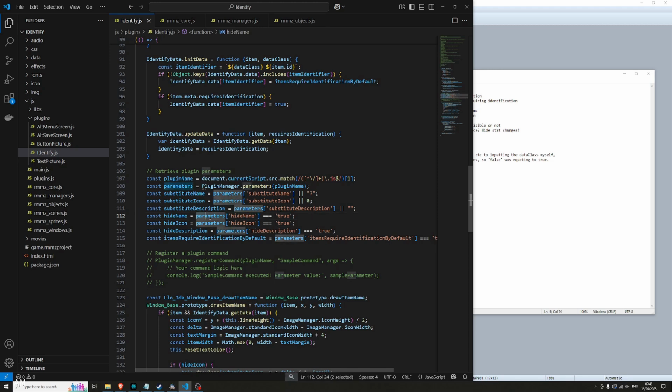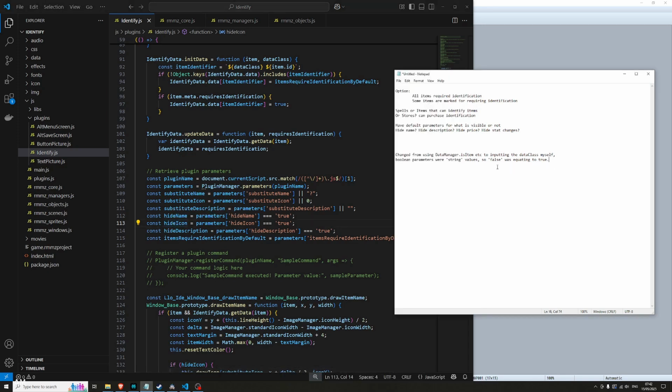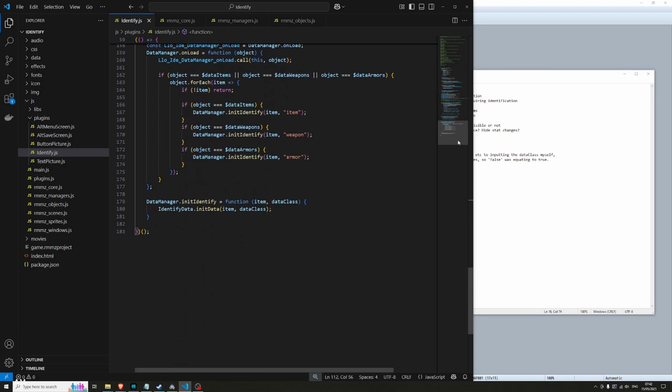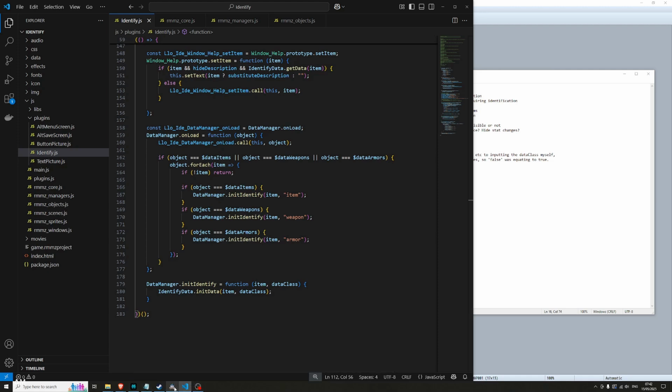So you want to turn it into a condition that says if this is equal to the string true, this becomes Boolean value true. So yeah, even if it's a string that says false, that can still return true. So yeah, that was a bit of a pain, but looks like it's getting there.